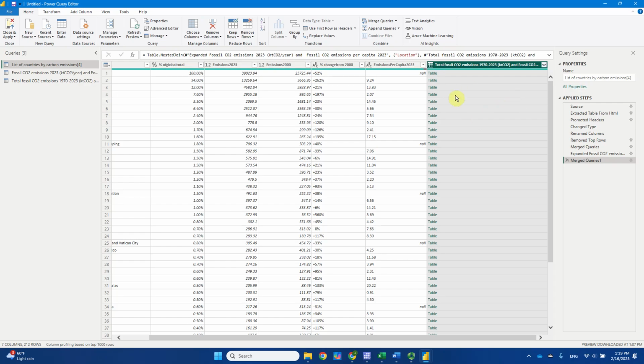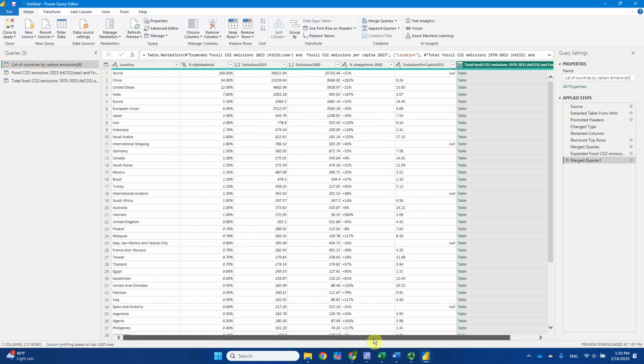So now table 3 is put in alongside the first table. For China in the first table, the observations about China in the third table are going to be here. For the United States in the first table, Power BI is going to find the matching United States observations from the second table and from the third table, and they are going to be here.